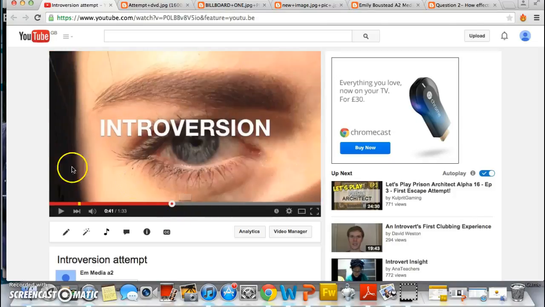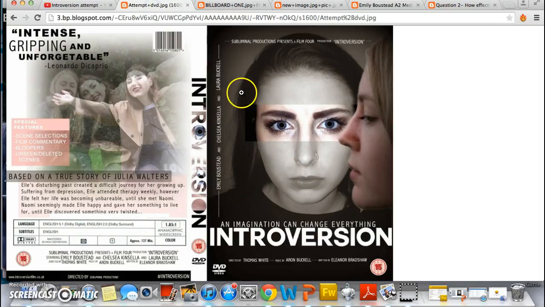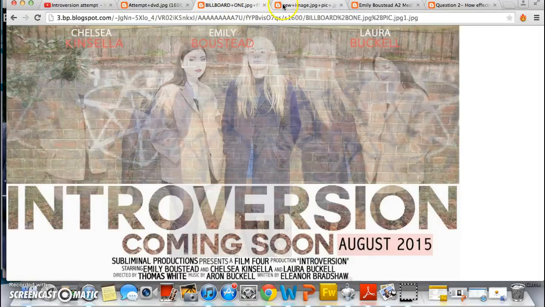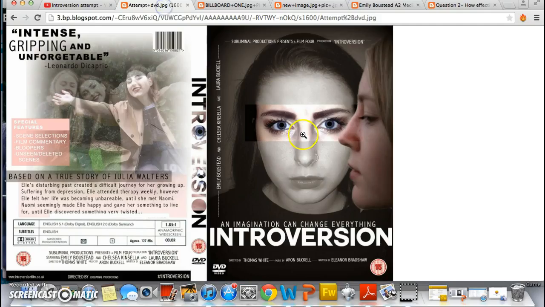When I previously did my work, I had the eye as the main background, but I wanted to change it up, for example, like the butterfly effect, where they use the eyes as the main feature inside the posters and the billboards. That's why I wanted to ensure that the eyes were bold here. That's why I put the background as black and white, so the eyes stood out. And again, I do that, not so much with the billboard, because I wanted to explain the relationship between them, so you could see that it wasn't just about Elle herself.